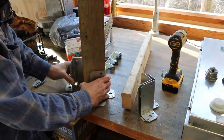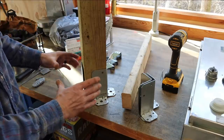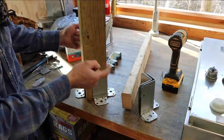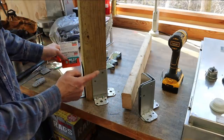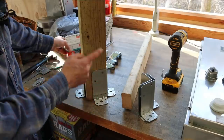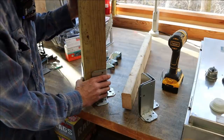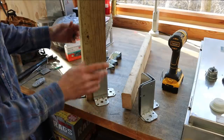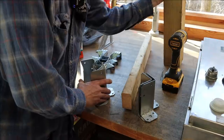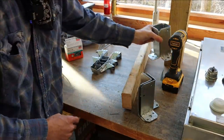So this will be the way I attach my post to the concrete. I'm going to pour the hole I've dug back there full of concrete, attach these brackets, and attach my 4x4 to the brackets. Everything I'm using is rated for treated lumber. These are hot dip galvanized fasteners, and they'll secure everything together. These will be Tapcon'd to the concrete, so they shouldn't go anywhere. This will actually be a three-post roof in the back, but only two will be in contact with the ground. The other one will be angled off the side of the building.